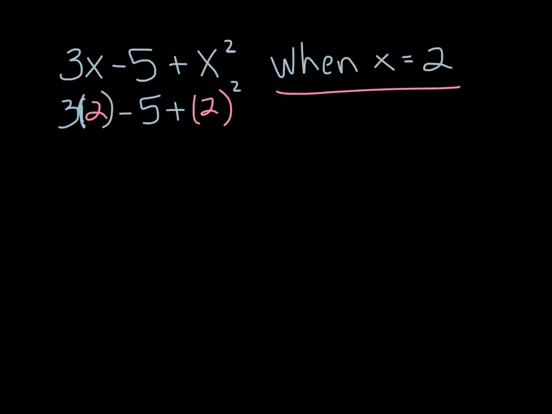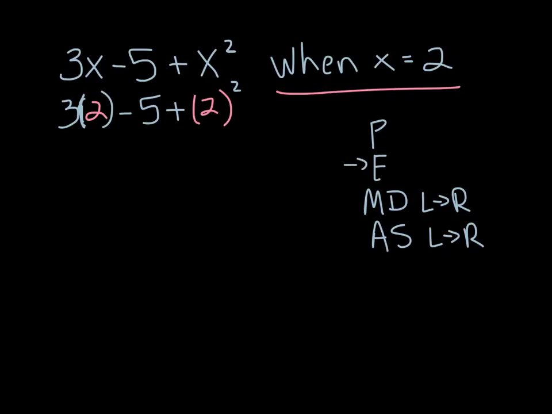Now all we need to do is simplify using the order of operations we've already discussed in a prior video. First thing is to remember the order of operations. Parentheses, exponents, multiply and divide from left to right, and add and subtract from left to right. We'll start with parentheses. There are parentheses shown in this expression, however, there's no operation within the parentheses, so we'll move on to the next operation. So we're going to look at the exponents. There is a 2 squared, which we will simplify first. We're going to leave the 3 times 2 minus 5 plus 2 squared. 2 squared is 2 times 2, which is 4.